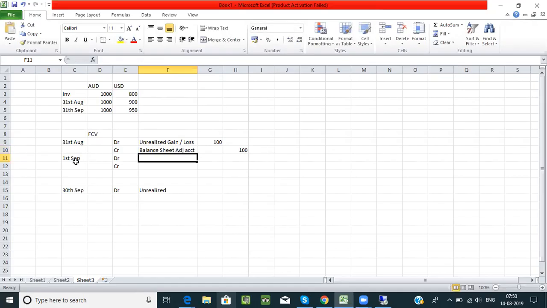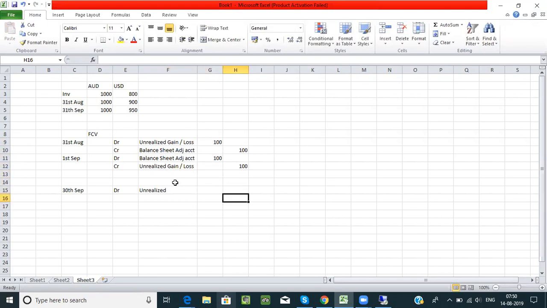So what we will be doing is a debit entry to this, and whatever we have debited to unrealized over there will be credited here with the same amount, 100. It means this is nullified.